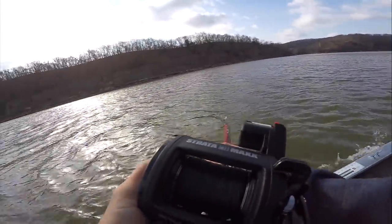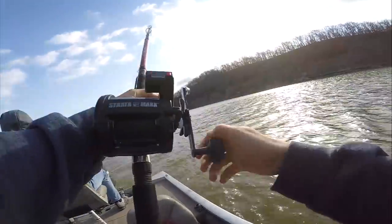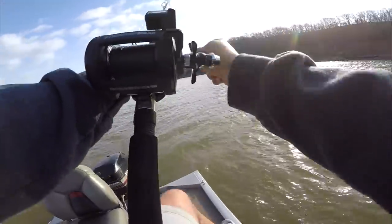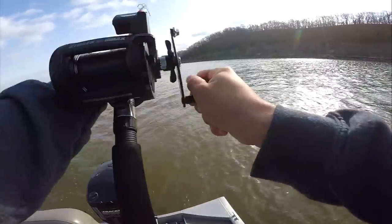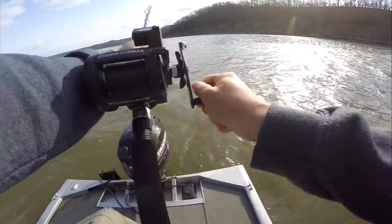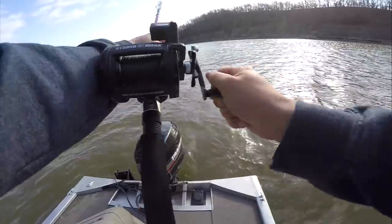There's one. I'm hooked up. Yep, that's a fish. Oh, there we go. Feels decent. There we go. All right, hooked up the first one. It doesn't feel giant, but it could just be coming at me. There we go. Come on. What do we got? I don't know if it's that big.